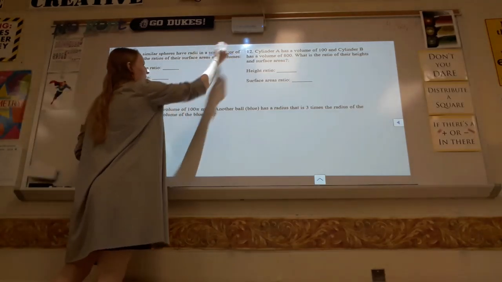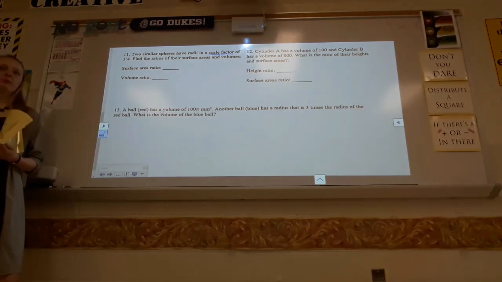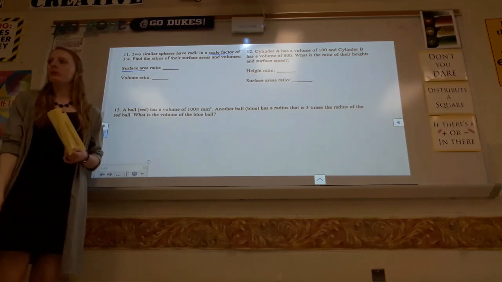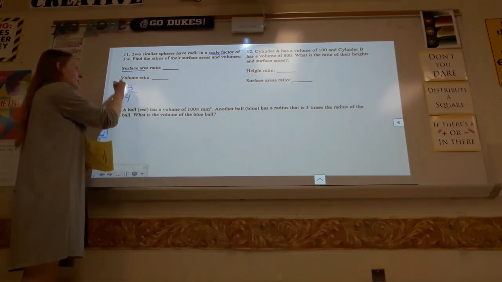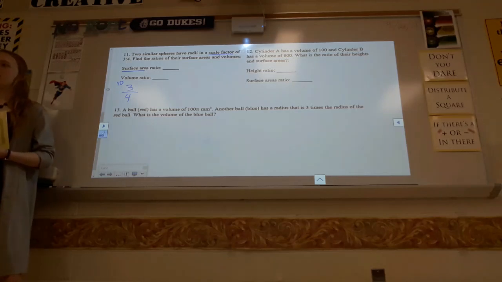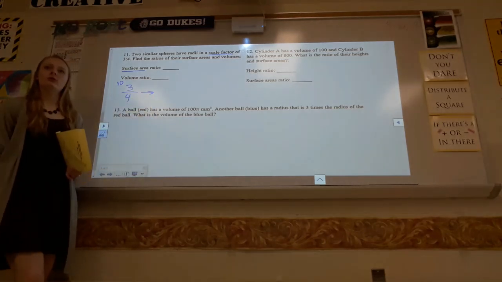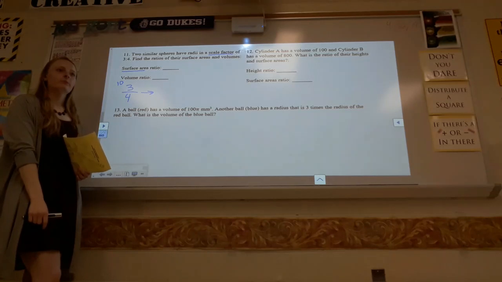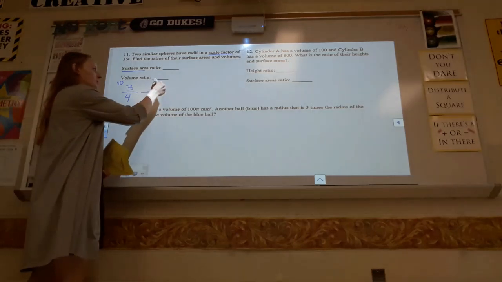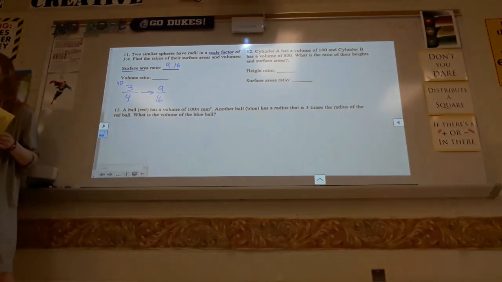So if I say that they have a scale factor of blank, what dimension am I in? Scale factor is in the first dimension. What dimension is surface area in? The second dimension. So in the first dimension, my relationship is 3 to 4. How do I go from the first dimension to the second dimension to get the relationship between their surface areas? You square. To go up a step from first to second, you're going to square. So what happens when I square 3 over 4? Not a decimal, it needs to be a fraction. You get 9 over 16. You just square 3, you square 4, it's 9 to 16. You can either write it as the colon format or a fraction, I don't really care.